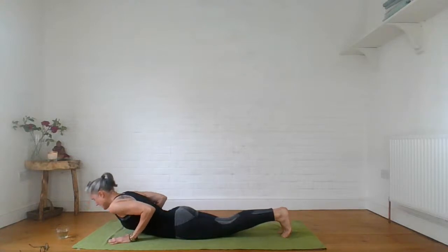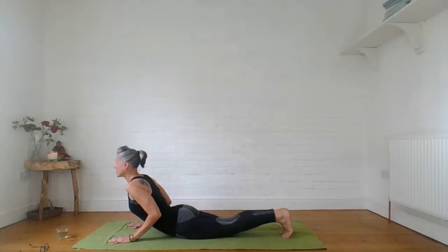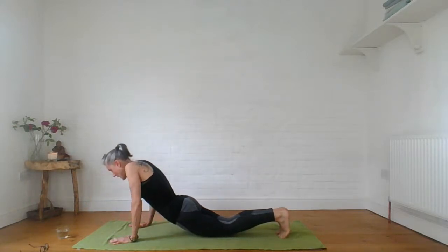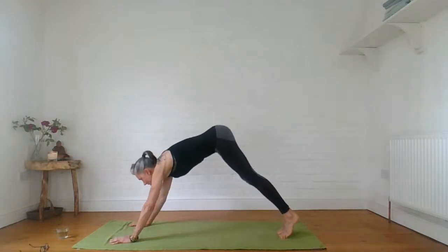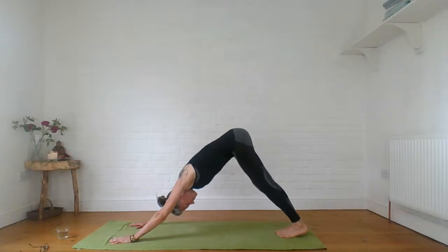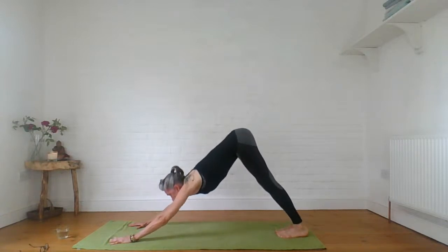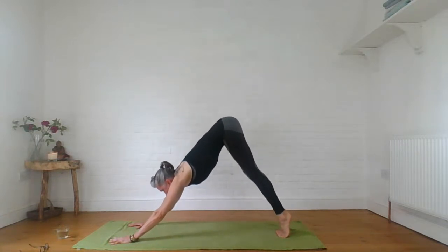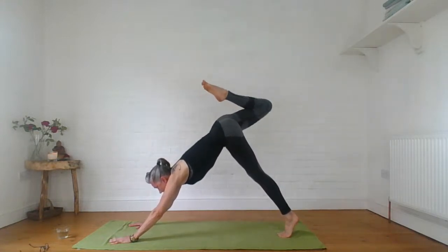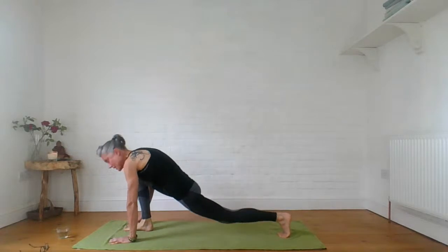So some of you might be taking a low or a high cobra from here, you decide. Exhale, lower. Inhale onto your hands and knees. Exhale to downward facing dog. Big toes are touching. Look at the space between your hands and either walk to the top of the mat or take a big swing with your right foot and then your left.